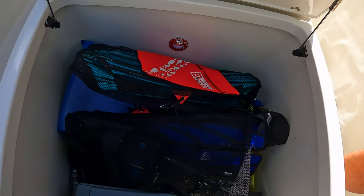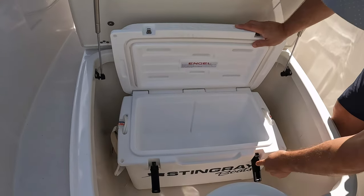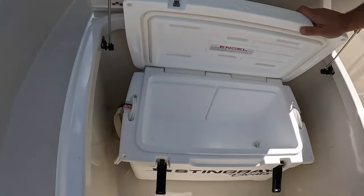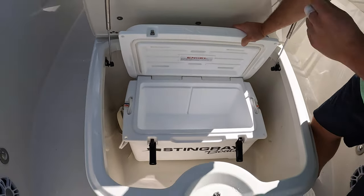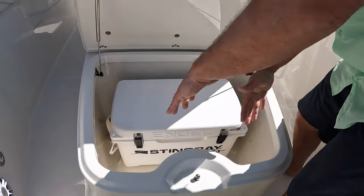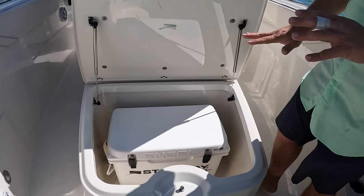In cooler mode, it's a nice angular cooler that actually says Stingray Boats on it. They give you nice straps with cleats to hold it down, so you've got some really long-term ice storage here. Our plan for long trips is to just fill that up with ice and use it to refill our different coolers. You could leave it in there - it just cuts into your dry storage a bit, so we don't keep it in there very often except on long trips.